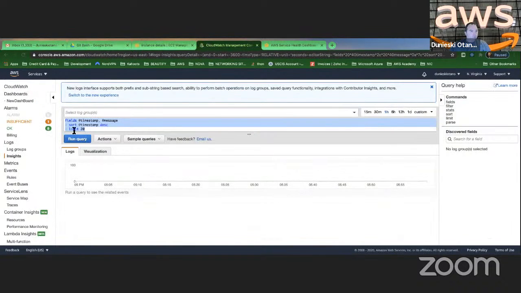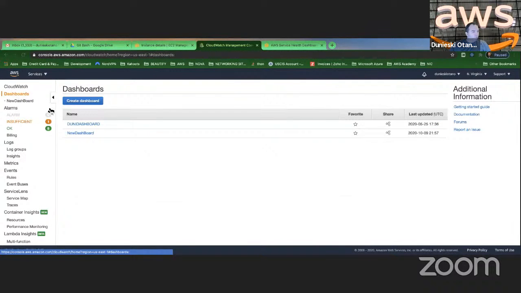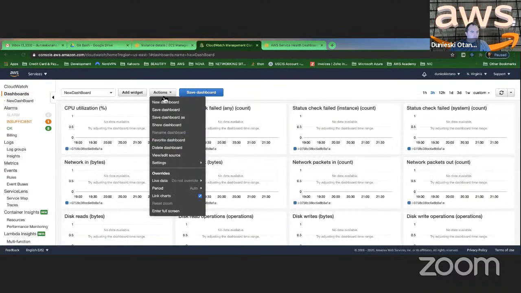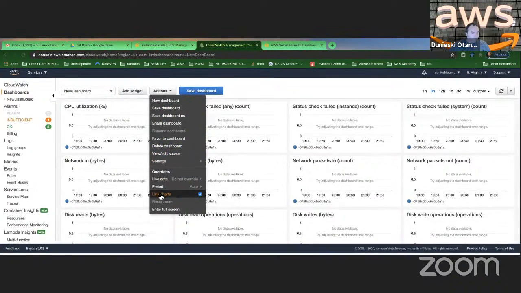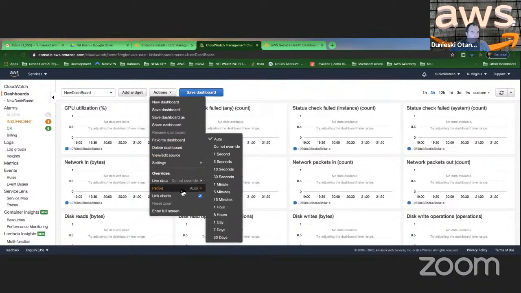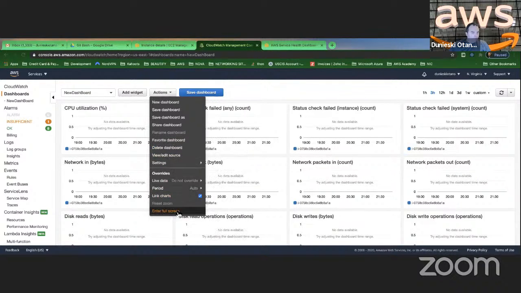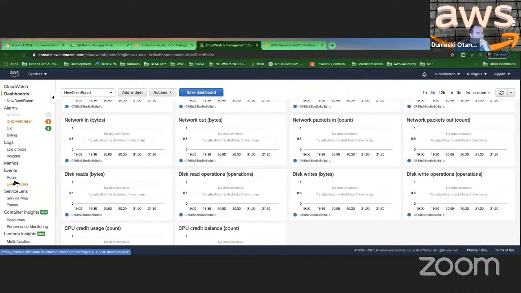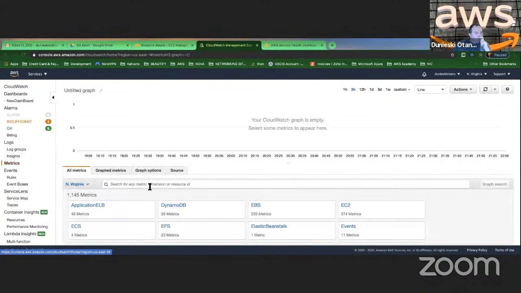So I have the dashboard here. And then I can have metrics.